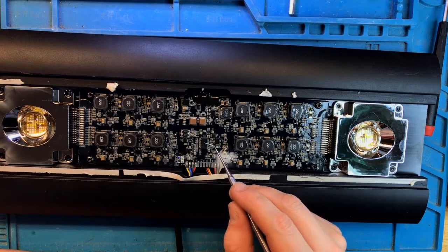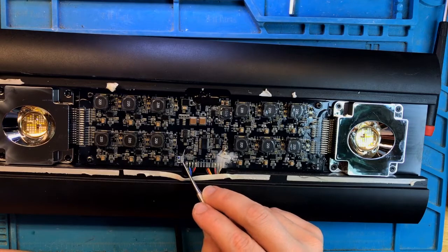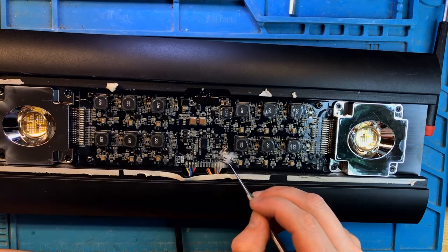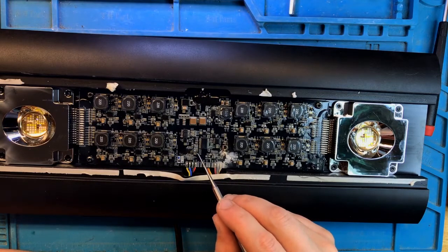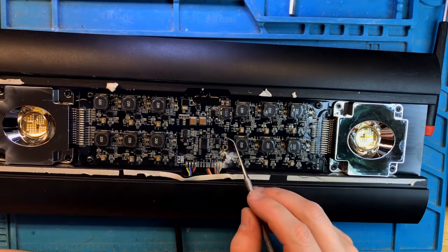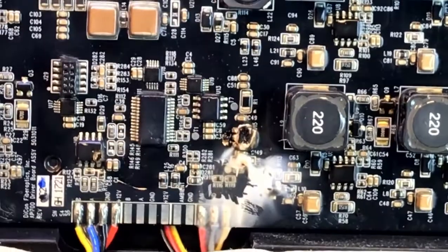Okay, so it looks like the main controller is here. Everything is of course coated in protective silicone coating to prevent oxidation, but we can see this white hue over here. Something badly damaged, all burned out over here, and also this appears to be badly damaged too. So this component and this component have been fried. Let's zoom in on what they are.